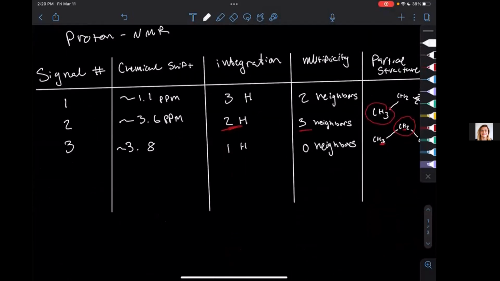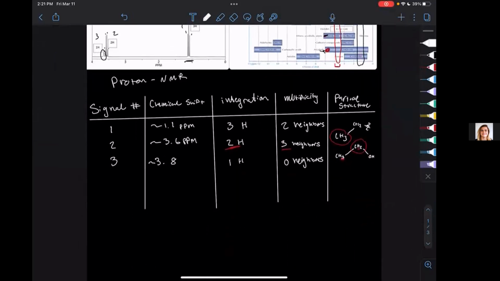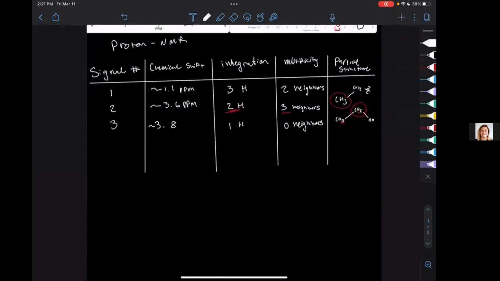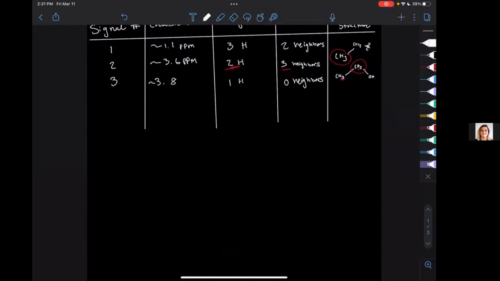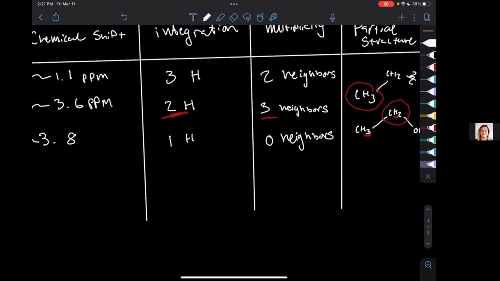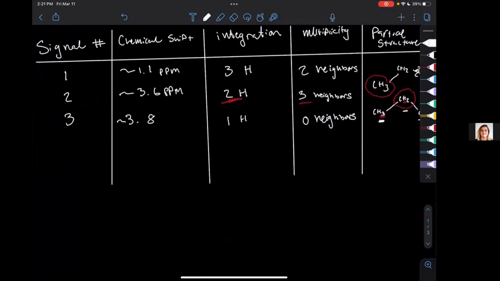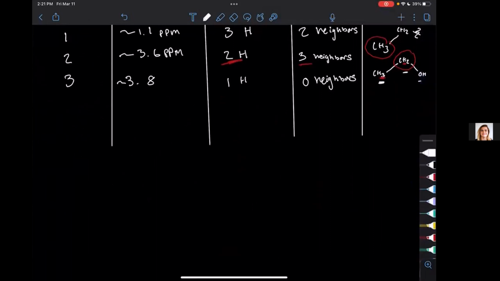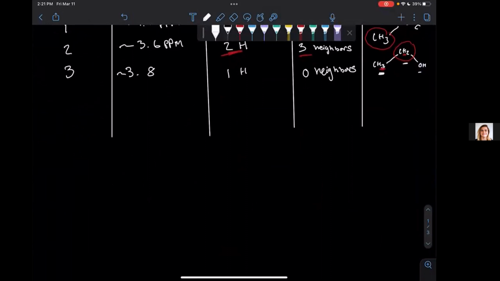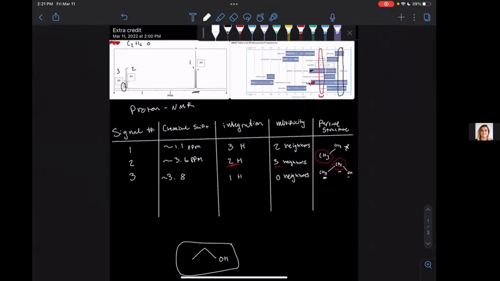So we can go ahead and start putting together kind of an idea. We know that this is not going to be an exact science just with this, because we also need to incorporate IR and carbon NMR in order to distinguish the exact structure. But I feel like we have a pretty good idea right here because we only have 6 hydrogens, and this accounts for 3, 4, 5, 6. So we're going to go ahead and say that this is most likely our structure. And we know in this situation because it says ethanol at the top. So we're going to have CH3, CH2, OH. So that is our structure. And we know that because it was given to us and we worked through the proton NMR. So that was a pretty easy example.